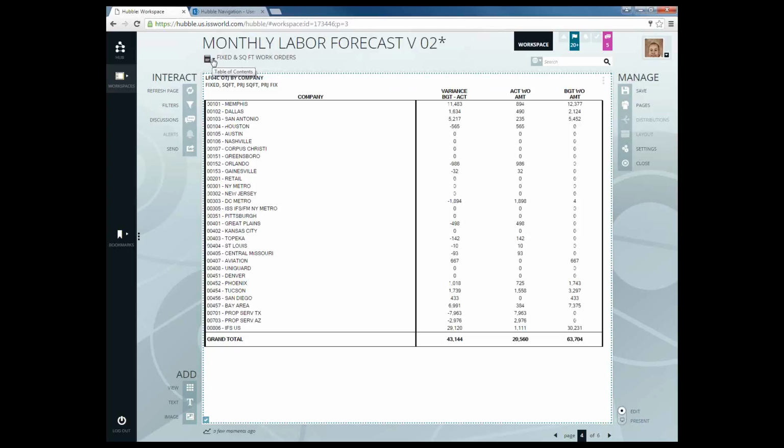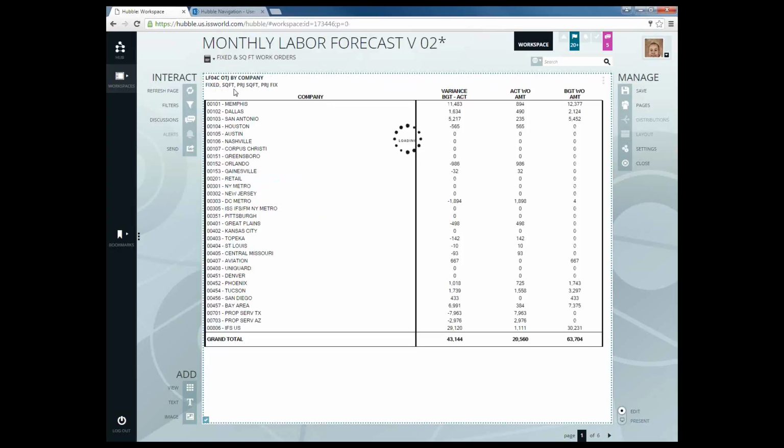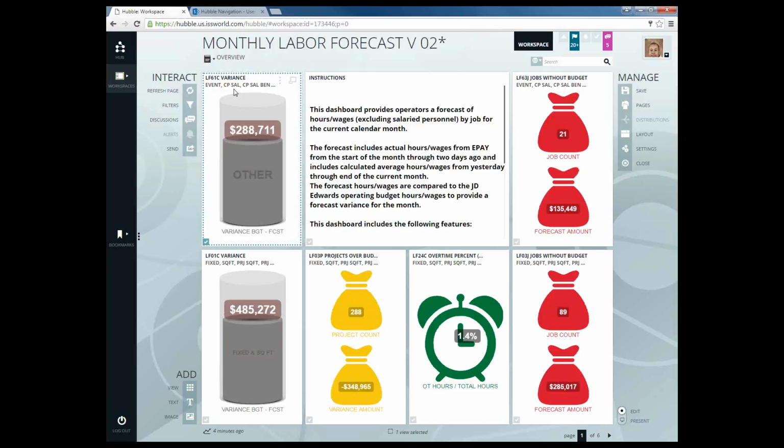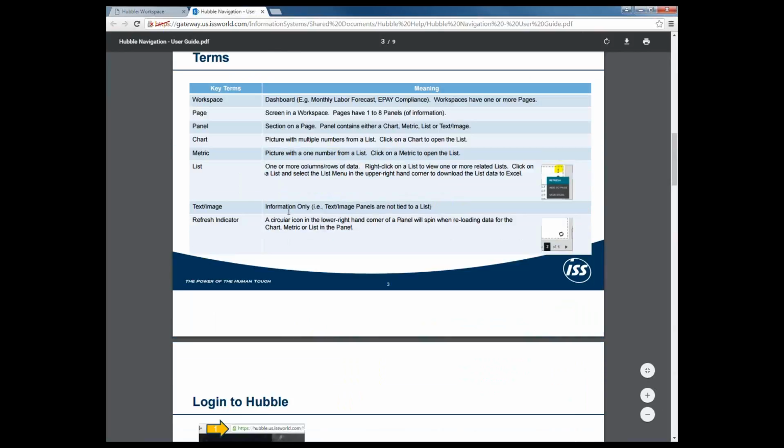You think when you go to a blank page here that it's not doing anything, but that circle is telling you that something is occurring. It's actually pulling in data. Same thing here. If I go back to my overview screen, you'll see each one of these a little bit at the bottom. They were just refreshed a little while ago, so not refreshing again. But possibly you could see a little refresh indicator pop up out there. You'll see that a fair amount of times today in our live demo, where you'll see these little squares or panels trying to update information. So those are a few of the terms that we'll be talking about today, and you'll hear me say from time to time.